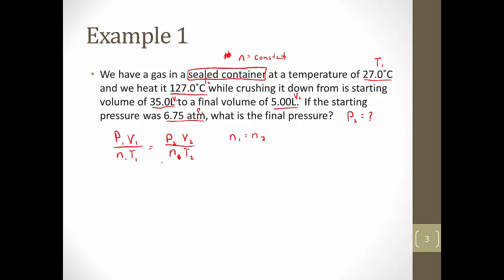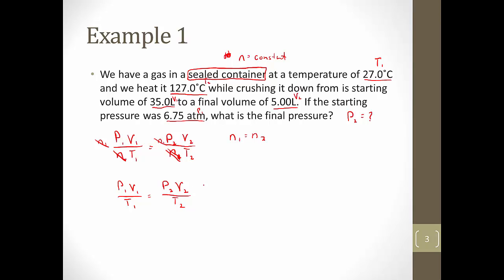It didn't change. And we can tell now that N1 and N1, because they're the same in the equation, are going to cancel each other. Because I can multiply both sides by N1, and cancel. So really my equation is P1 V1 over T1 is equal to P2 V2 over T2. Anything that stays the same will cancel out. And that's true for not only moles, but also temperature or volume or pressure. If something stays constant in one of these equations, they just cancel each other off of the equation. So at this point, I can simply solve here for P2.